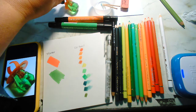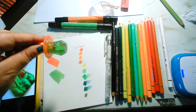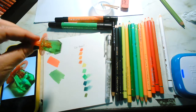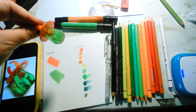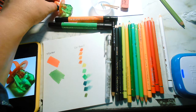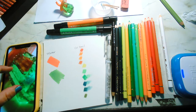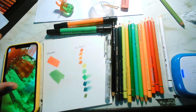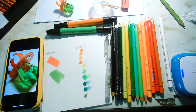So I have my ring pop here, and I am going to be drawing it from both a photograph and from the actual ring pop. Now, she may have you just drawing from the ring pop. That's always best. But I wanted to be able to zoom in and show you some things related to the texture and colors, because it would be easier for you to see that way. And so I'm going to be using both.